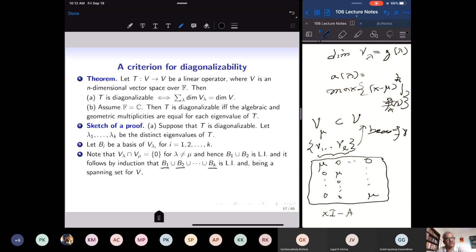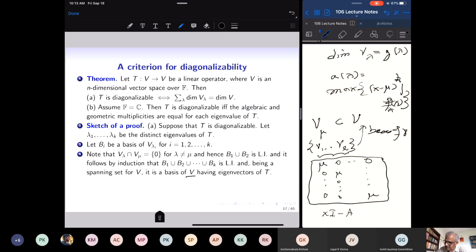Just take the identity matrix. Because it is a diagonal matrix, it has only one eigenvalue, lambda equal to 1. But the entire space consists of eigenvectors; the non-zero vectors in the entire space are all eigenvectors. So the number of eigenvalues could be very small, but the linear operator or the matrix can still have a basis of eigenvectors. Since T is diagonalizable, it has a basis of eigenvectors, and these n eigenvectors can be selected from the bases of the individual eigenspaces.